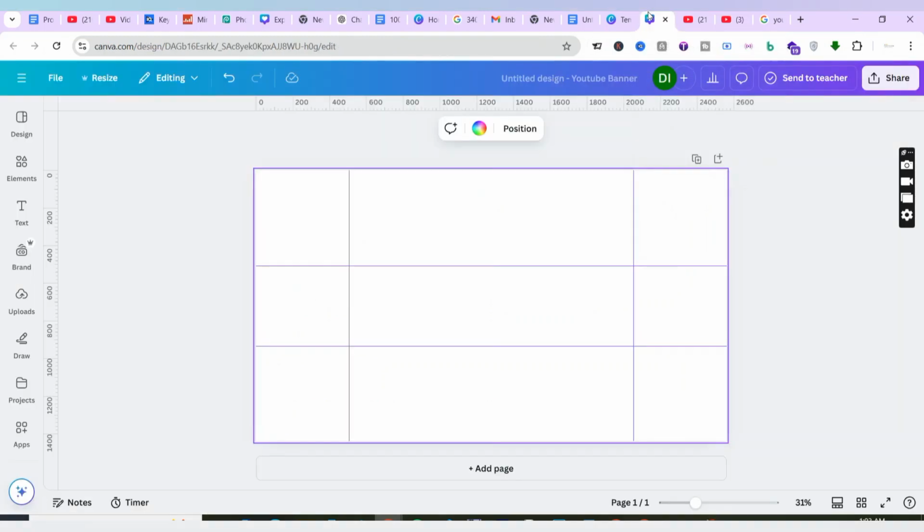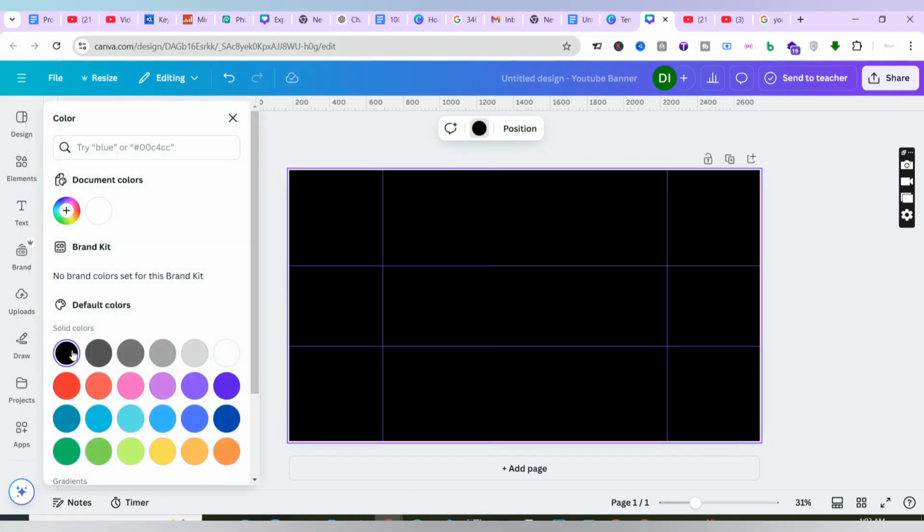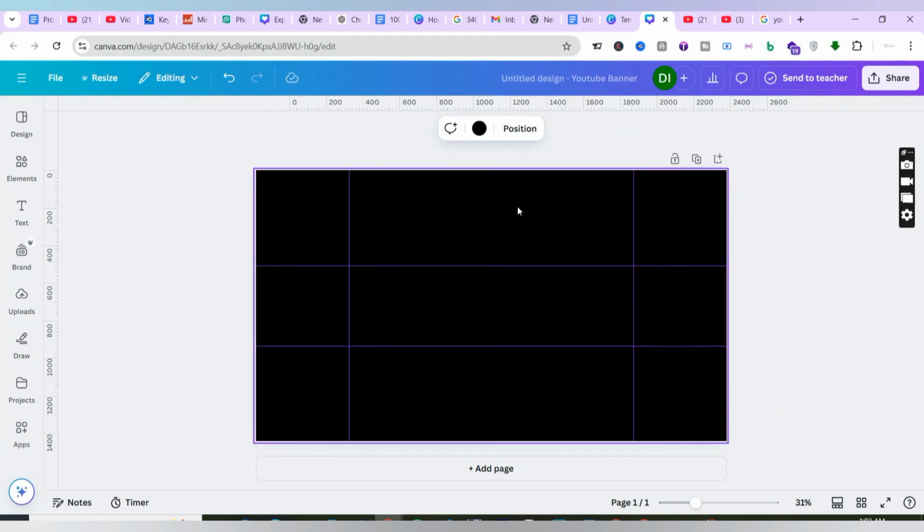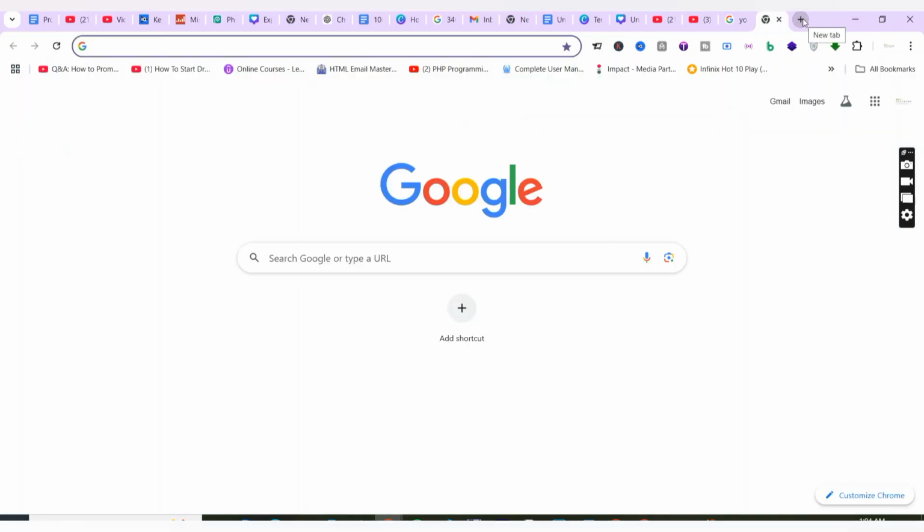So guys, this is how to create a YouTube banner for your YouTube channel that doesn't cut the information away from your content. Now let's create a banner to show you how this works. The first thing I will do, I will change the background color from white to black, and from there I can go to Google and type images.